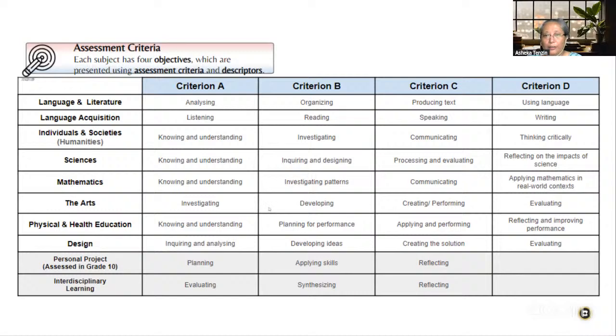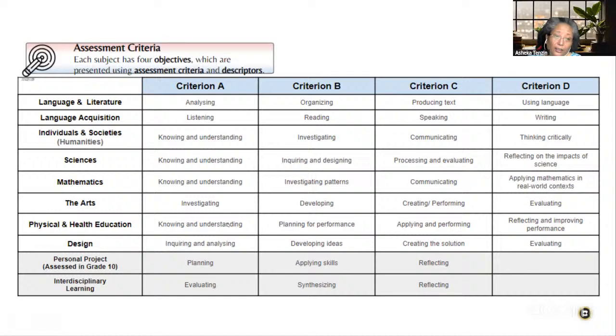Okay, so those kind of explorations are given. And with this particular criteria, if the students do well in MYP, then their IA in the DP is sorted. Communicating and investigating patterns help the students to do their IA, even applying mathematics in real world context, because you will be using some real world examples in order to do your IA, right? So these 3 criteria B, C, D will help the students in writing their IAs in the Diploma Program.